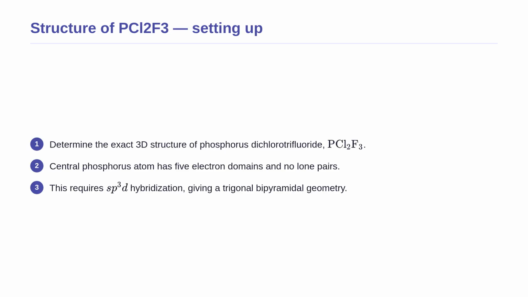Now that we have our formula and concepts, let us see this in action with a concrete example. We want to determine the exact three-dimensional structure of the molecule phosphorus dichloride trifluoride. We start by looking at the central phosphorus atom, which is bonded to 5 other atoms with no lone pairs. Having 5 electron domains means it must use sp3d hybridization. The standard geometry for this hybridization is a trigonal bipyramid, which looks like two triangular pyramids glued together at their bases. Our goal is to figure out exactly where the fluorine and chlorine atoms go.